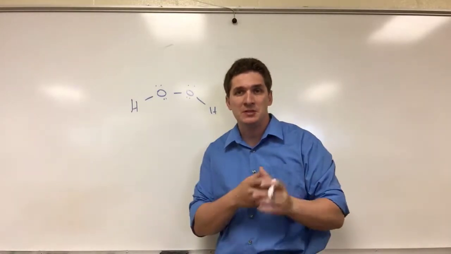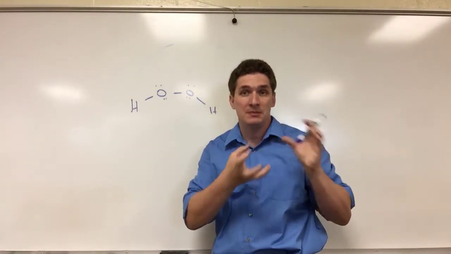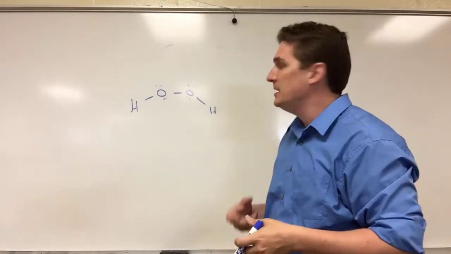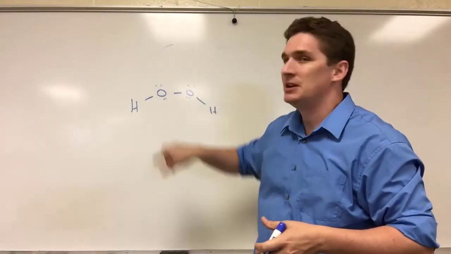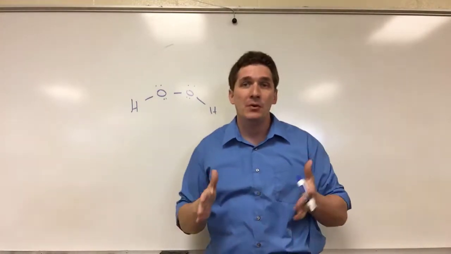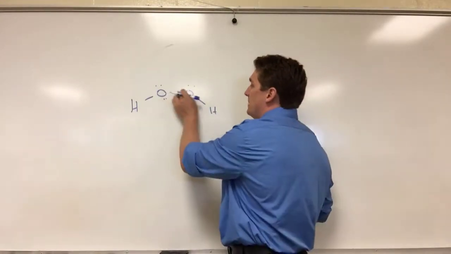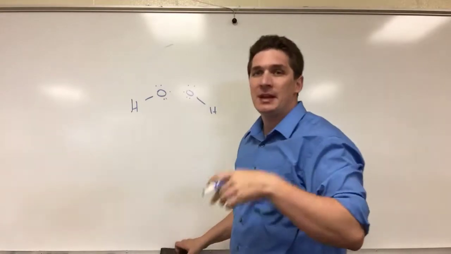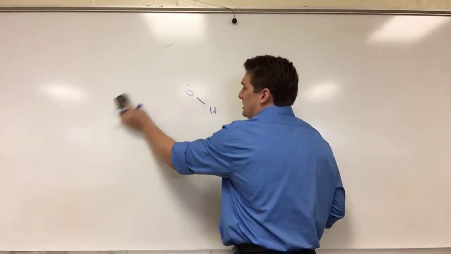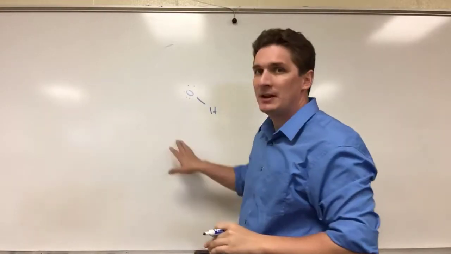So if you've ever thrown hydrogen peroxide on an open wound, you probably notice bubbles. Why does it do that? Iron is a great catalyst at splitting this oxygen-oxygen bond. Now, both oxygens are equally electronegative. So when we split this bond, they both get their own electron. They don't take one or the other. And so we end up with what's called a hydroxy radical.